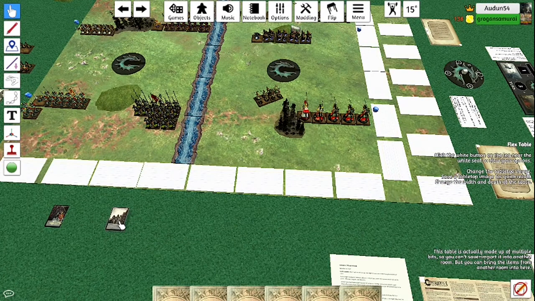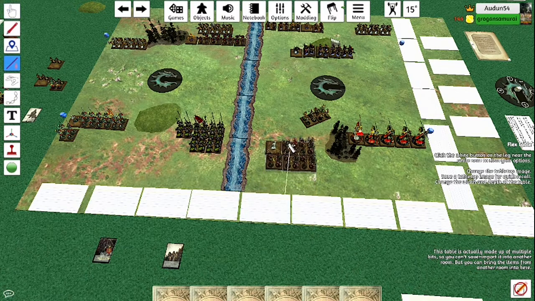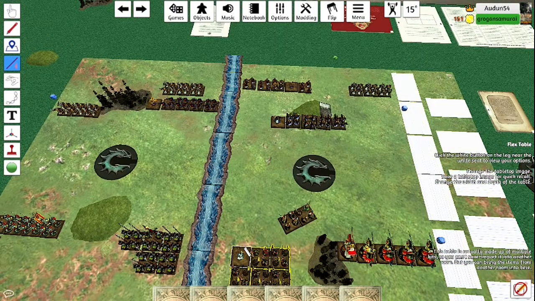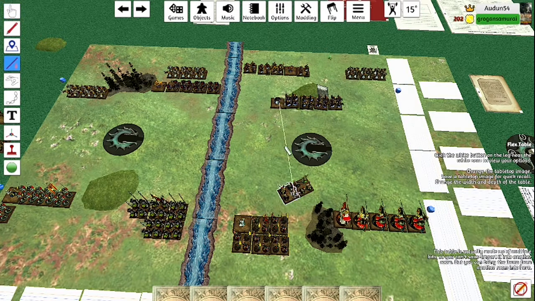The Men-at-Arms. There we go. They're just going to do a double march. They don't have a standard bearer, so they only get to move 10 inches. Your activation. The Steel Shaper. Oh, he's out of range.